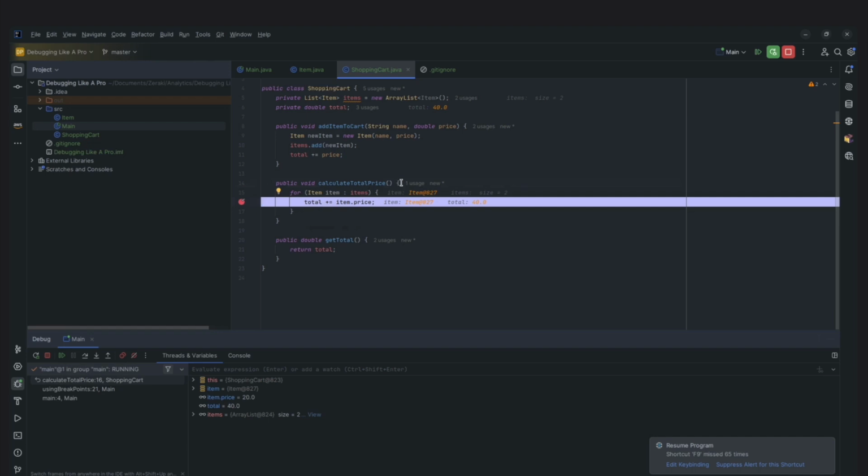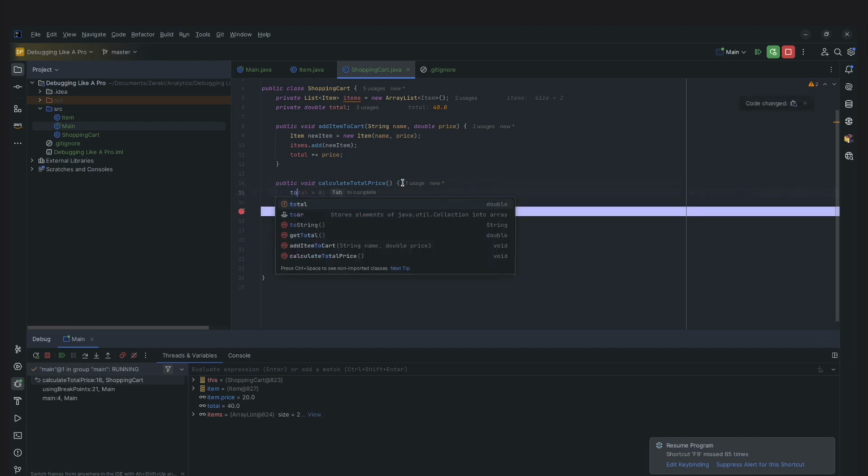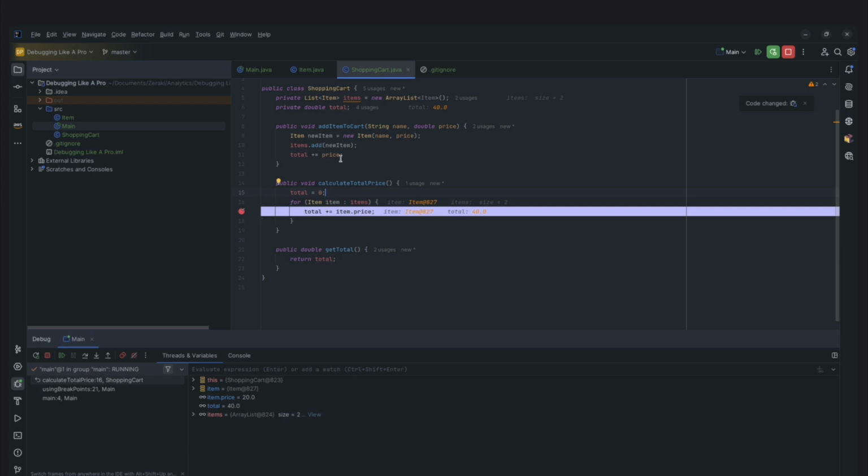So we already know where the bug is. Basically, it should be total equals 0, because it took the total from this calculation. From using the debugger, I can already see the problem was this variable already had a value. That's why I was not getting 30 as expected.